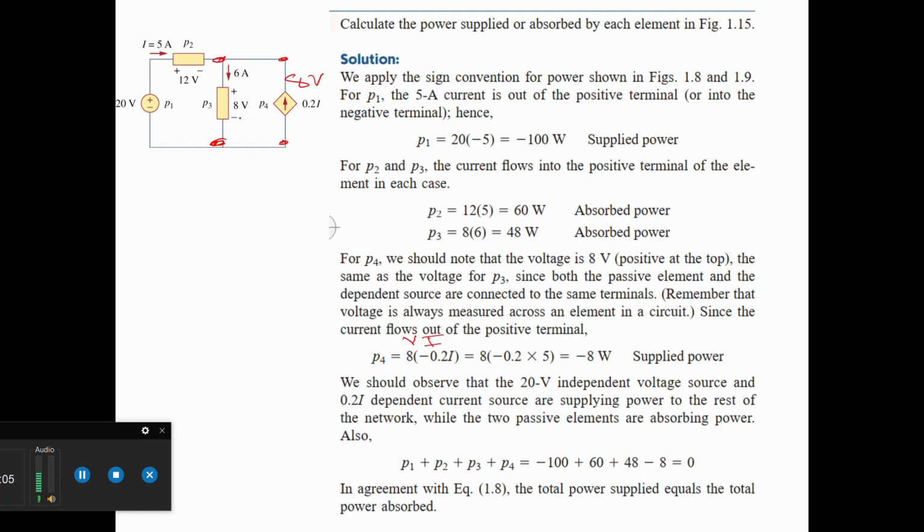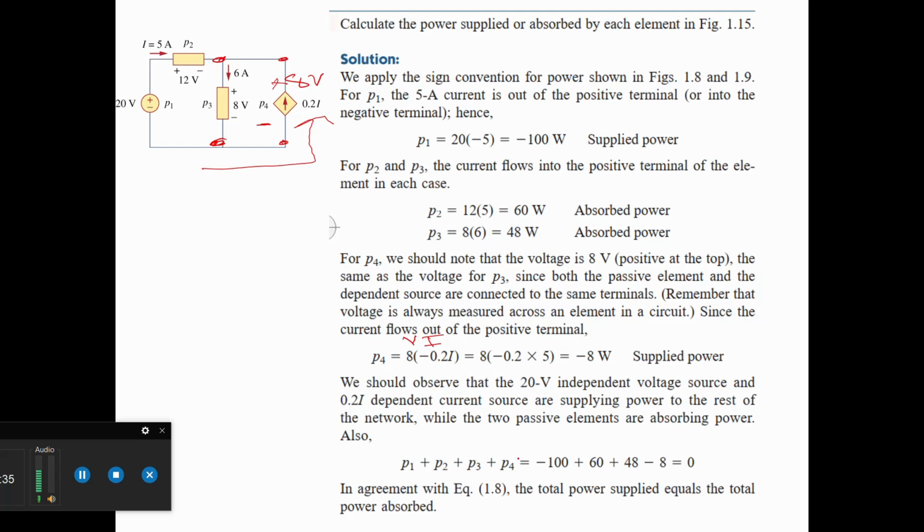You can see that the current is technically going from the negative side to the positive side. If the voltage here is in this same polarity and the current is going in this direction, we can say that the current is with the negative polarity, and we can hence write a negative sign to it, and this will be a supplied voltage.